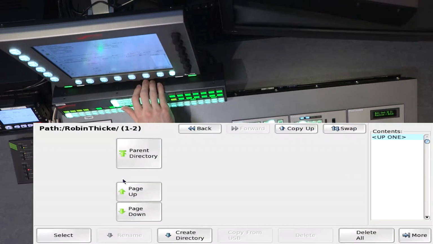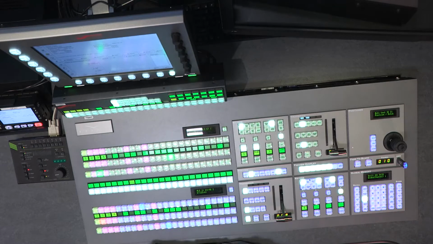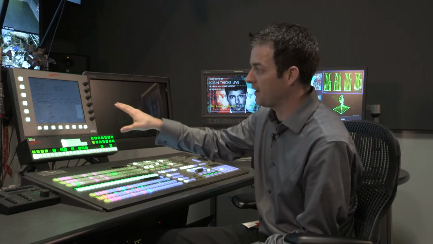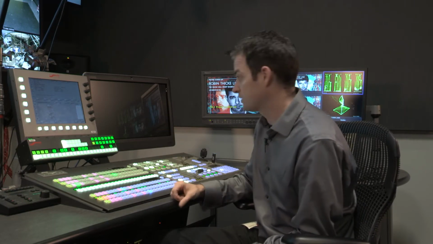So when we copy from USB, it searches the root, and it'll start copying all of the files from the root that are PNG, Targa, bitmap, JPEG. All those format types will be copied from the USB into the switcher's hard drive and kept there permanently. So you can then remove the USB and you'll always have the files. You can also move files within the file system if you want to create directories and move things away, but it'll copy it from there to a folder called USB.